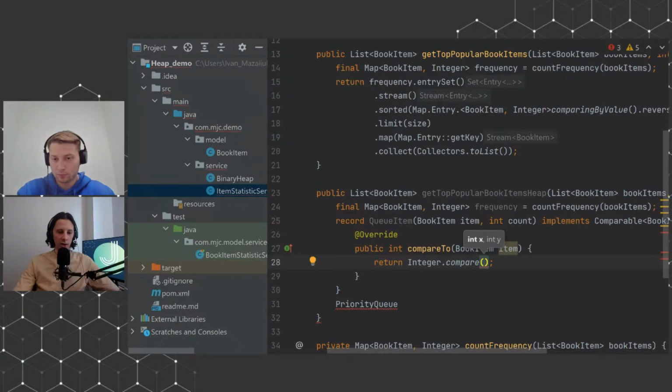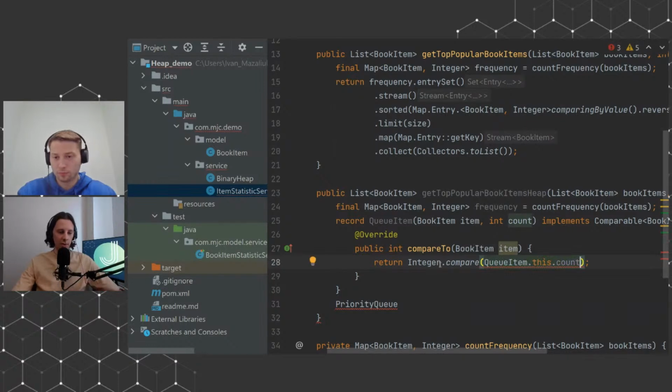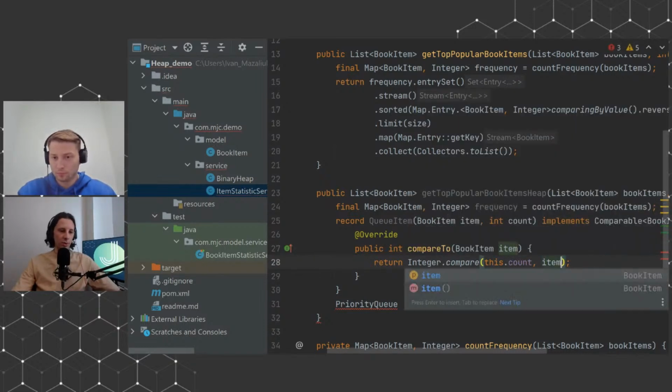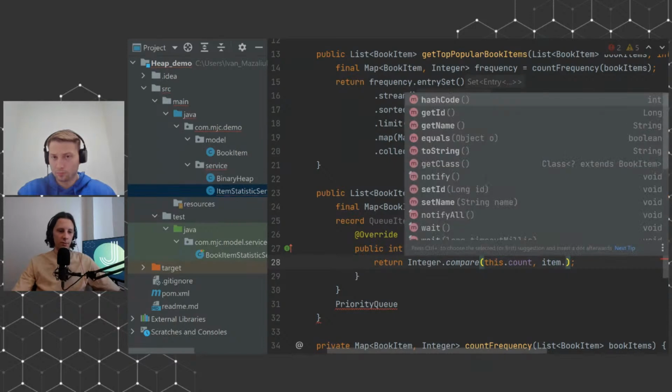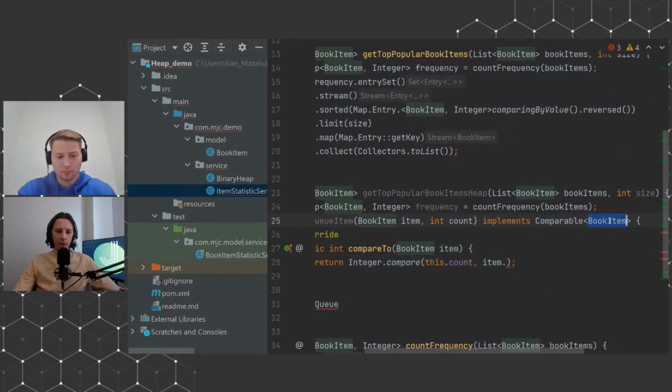Either each of your elements has to implement the comparable interface, so it can compare itself to other elements of the same type. Or when you're creating a queue, you can pass a custom comparator. For example, if you cannot control the code where the object is created. So for example, you're creating a queue of standard library objects, strings, for example, they are comparable, but some objects that are not comparable.